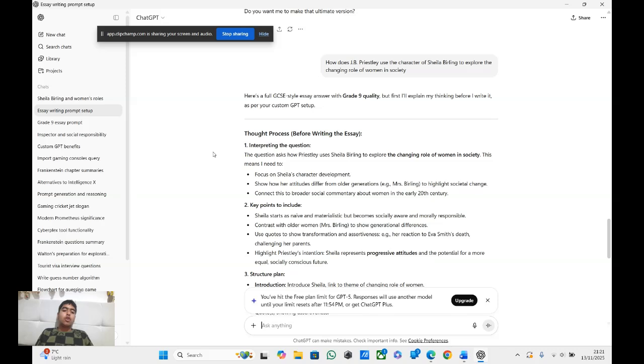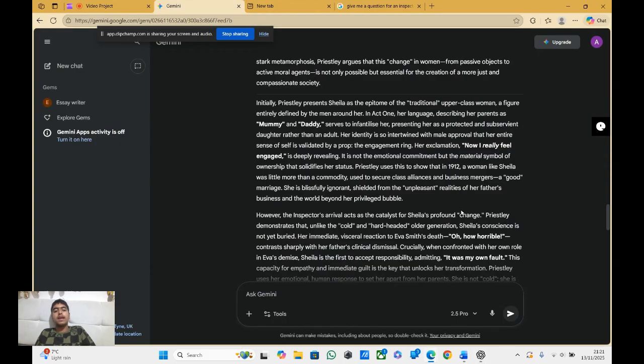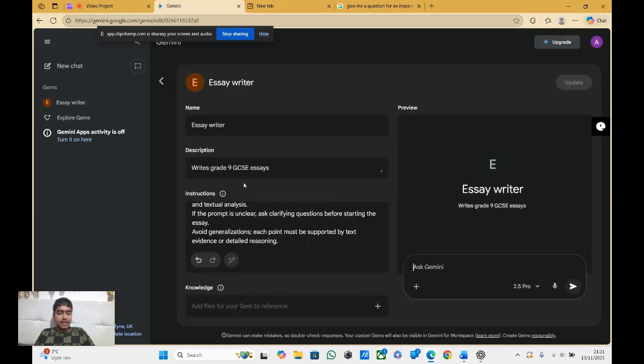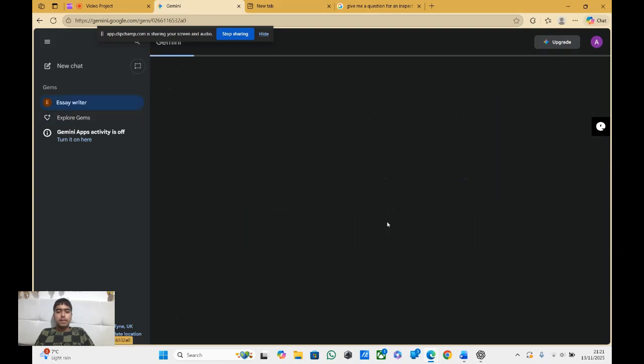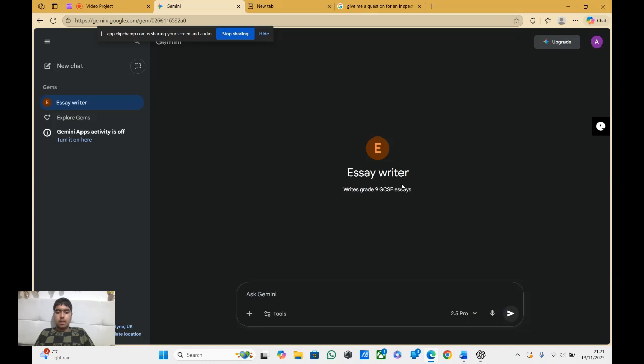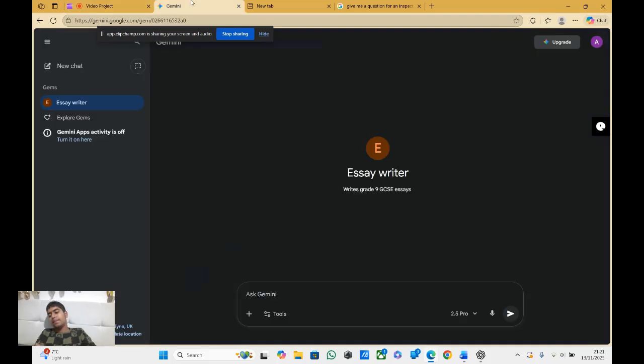Okay, so if you copy your prompt, you put it back in ChatGPT and ask it to refine it. You tell it you want to add something. It'll keep doing that for you, and every time you can go through the three dots here, click edit, and then you can add it in the instructions over here. So basically, yeah, it's better than AI. This is much better than AI.